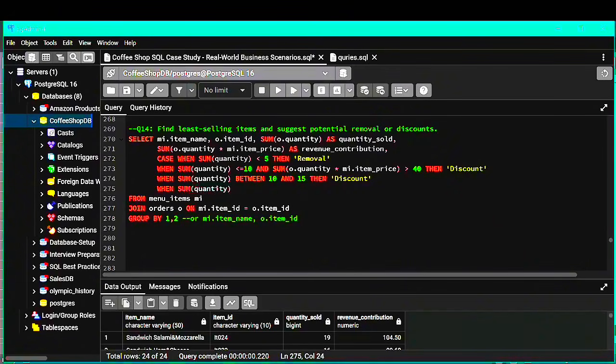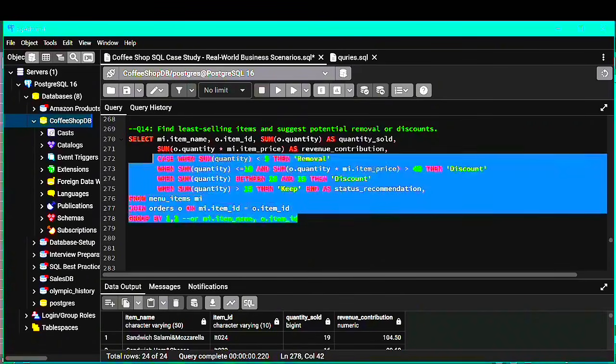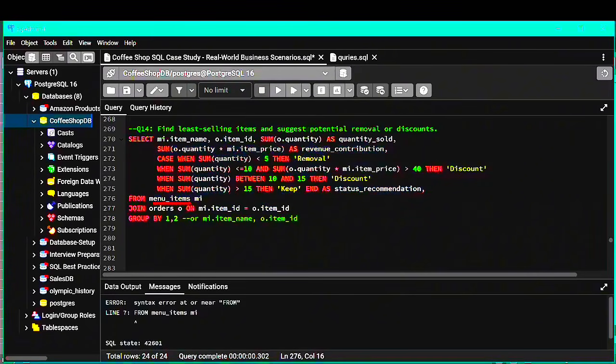Why? Because this would be high sales. Keep. Finally, END as the column name status recommendation. Let's run the query to see if the column is added or not.